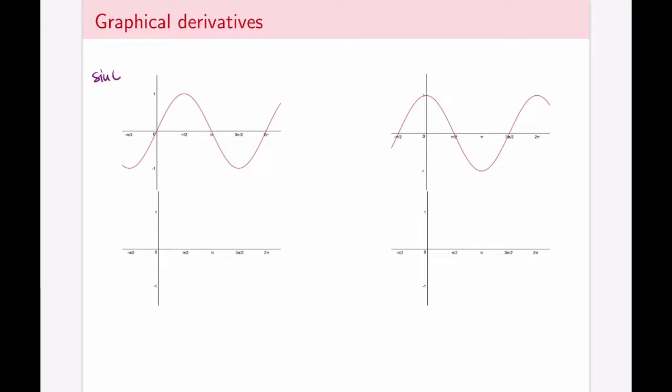So first of all, this is my, let's say, sine of theta. What do we have as its derivative? Well, remember that if I want to draw the derivative graph, I have to think of the slopes of tangent lines of the original function and then graph the actual slope on the derivative graph. So for example, there are certain points where the slopes are easy to see. At pi over 2, I can see that the tangent line is going to be horizontal, which means that on the derivative graph, that will represent the slope of 0.